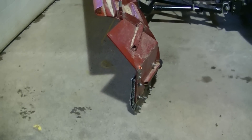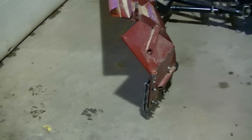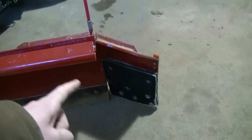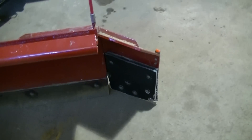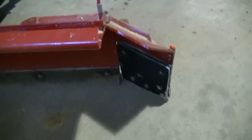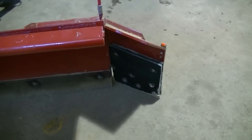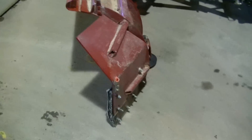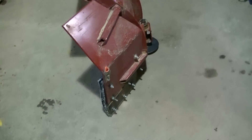They do sell rubber if you want to do an edge — they have it on eBay fairly cheap. If I kept this plow, that's probably what I would have put on next instead of this conveyor belting. That rubber actually scrapes fairly good — I was surprised how well it scrapes. I thought the conveyor belting would bend over fairly easy, but it's pretty tough, so it stays in shape.